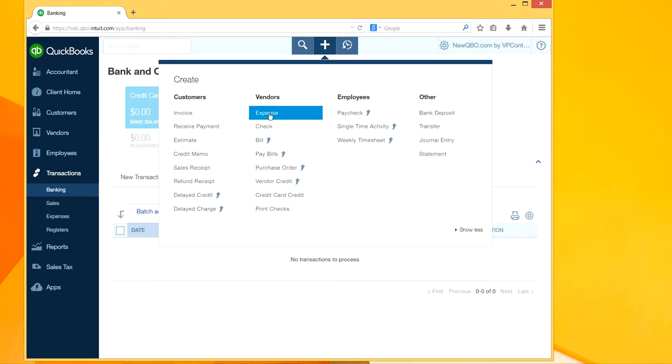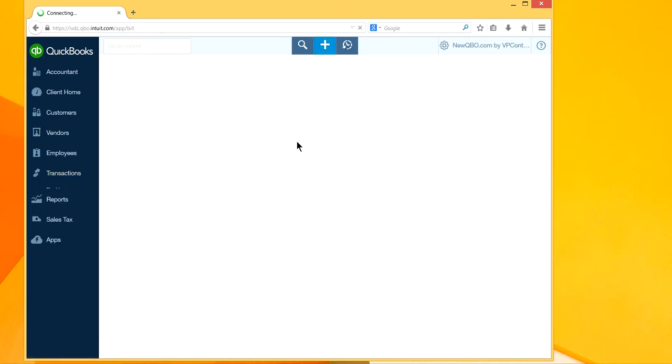If you want to track expenses, then you enter it here, or if you paid by check, you enter it here. This one is basically if you paid by ATM card or debit card, you just use expense here, and if it is a manual check, then you enter it in here. As you can see here, there is the bill, pay bills, purchase order, vendor credit. You don't have these features. These are blocked in Essentials. If you click it here, there's nothing there. They'll ask you to upgrade to have this feature on.